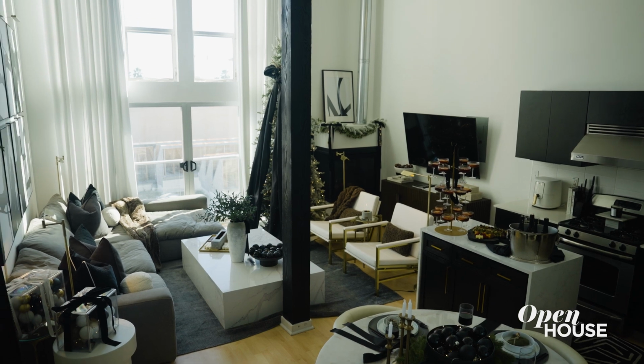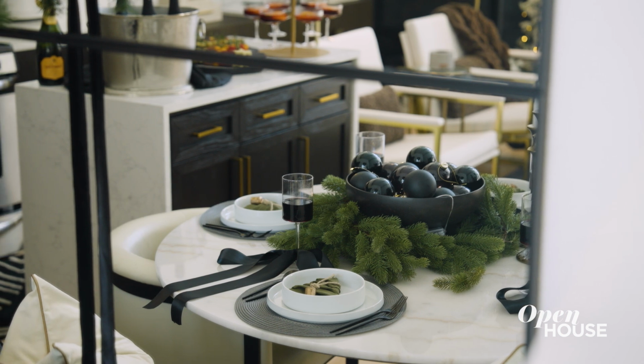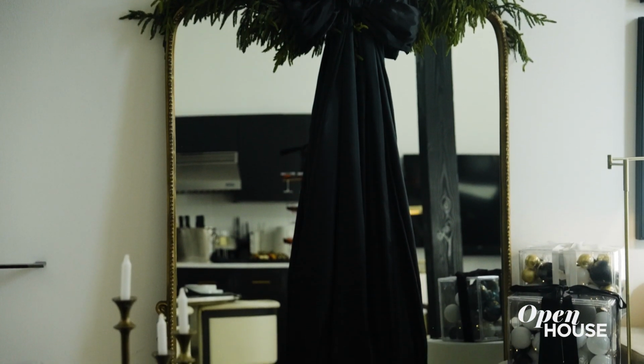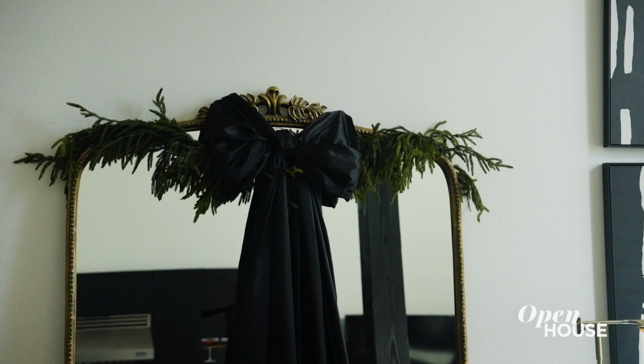The loft is fairly small, so it's important to try to expand the space in any way we can, and there's only one way to do that, and that is adding mirrors. If you look into the mirror, you can see all of your Christmas decorations as well as your guests. If one mirror wasn't enough, I added a floor-length mirror to just broaden the space and make it feel bigger. I use the repetition of bows because they're really in style, and I really enjoyed using them this year.